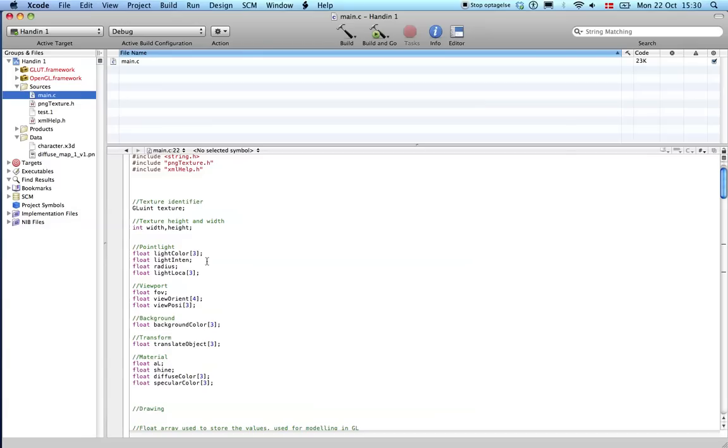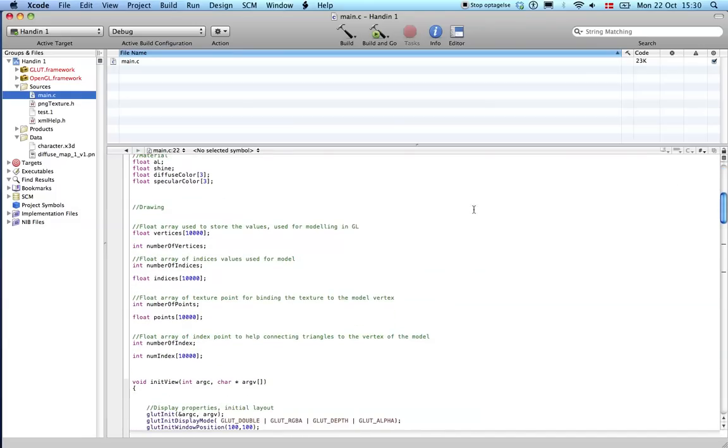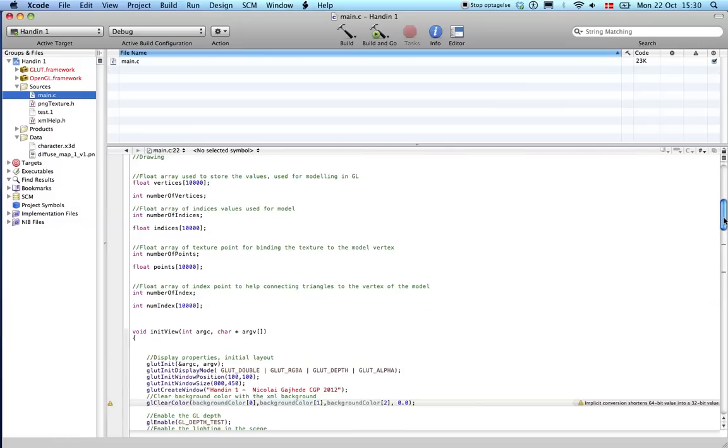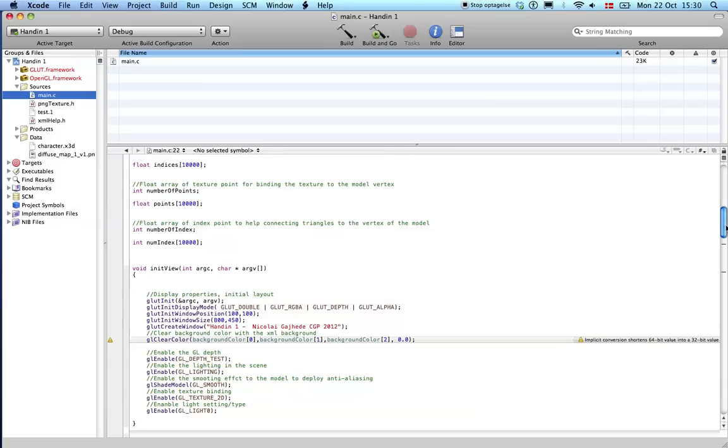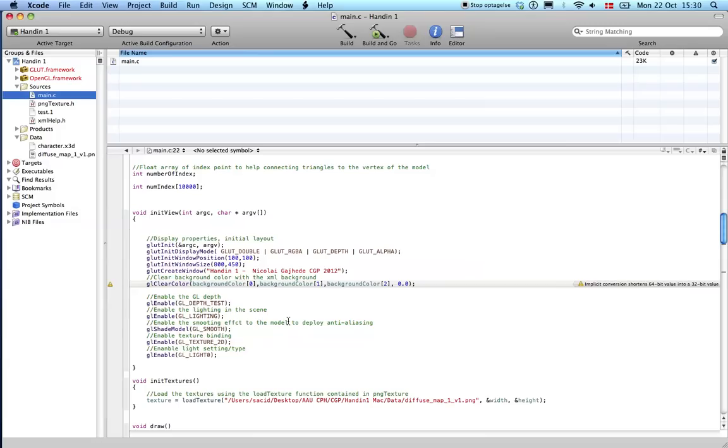We have a lot of variables declared here, arrays and just single variables of the type float and integers. These are used to store the values, and also here we have some large arrays to store the values from the XML file, which is in a bigger amount than 3 or 4. These variables are very important because they are used everywhere in the rest of this code to draw and use settings for camera and light and colors.